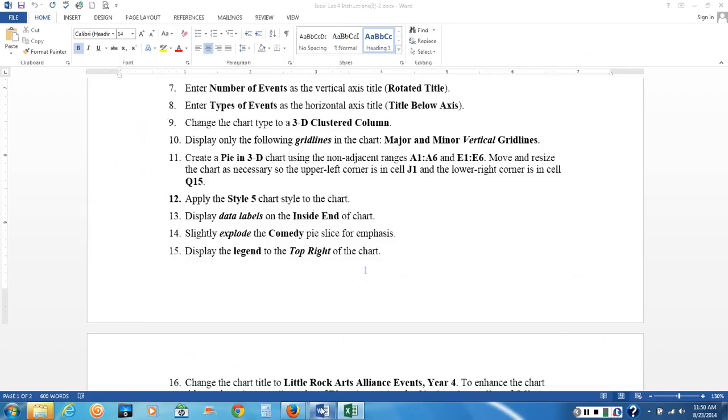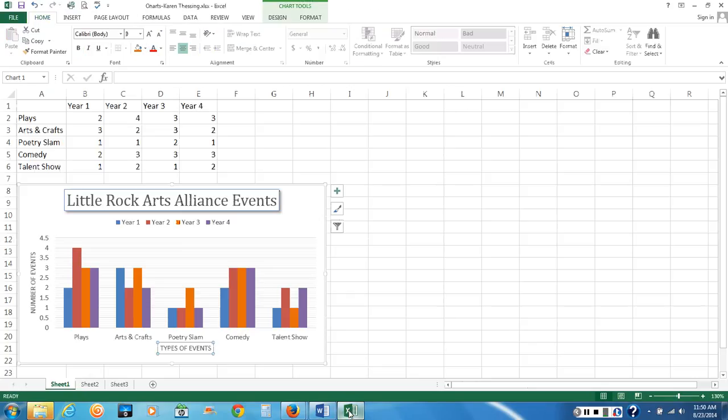Bring up the Word instruction file. On step 9, we're going to change the chart type to a 3D clustered column. I will bring up my Excel work file.